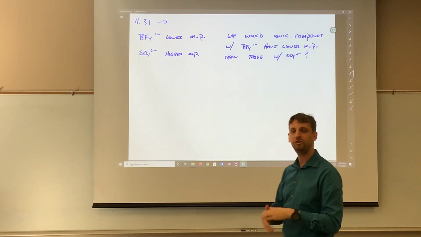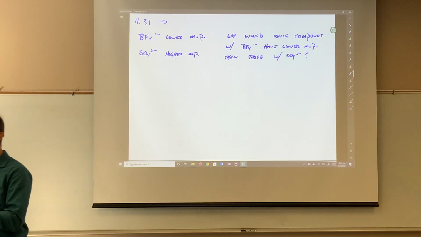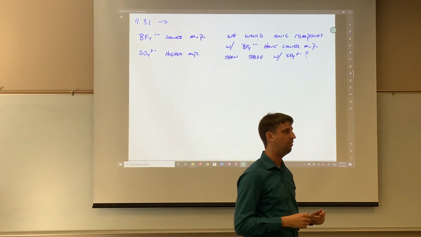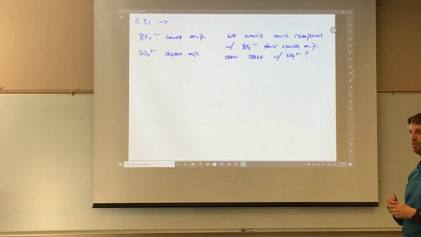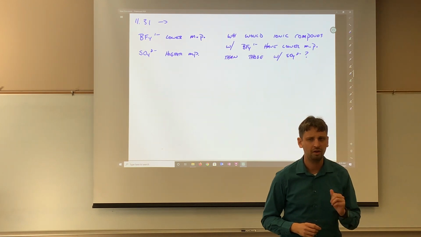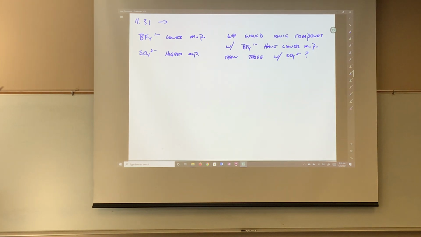Perfect, I like that answer too. There's an argument about dispersion forces. Remember, dispersion forces is an argument just of which one has more electrons in general. Always a good place to analyze with that. So dispersion forces, SO4 2 minus, what's the name of SO4 2 minus? Sulfate, perfect. So sulfate has more total electrons than the BF4 does.